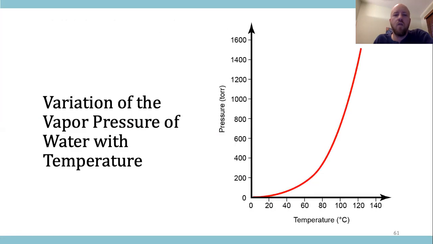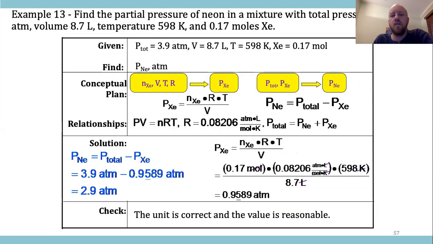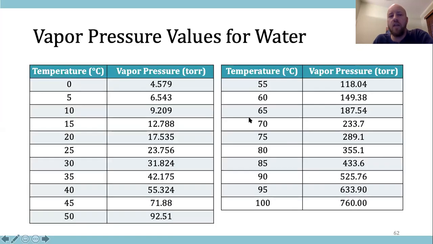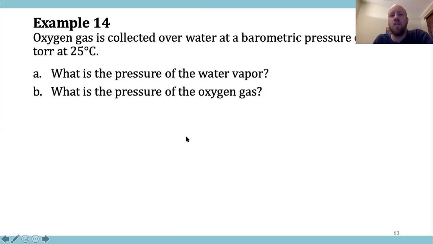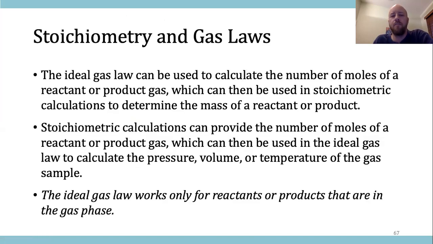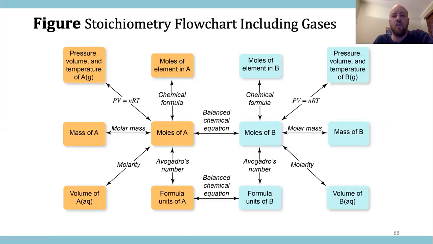Gas collection over water. Again, this is just the same. It's just taking into account that there's water vapor in there. They would have to give you the vapor pressure of the water, and so it's just subtracting out. You have the total pressure, and you just subtract out the water. You just have to take the water out of the system if it's collected over water.